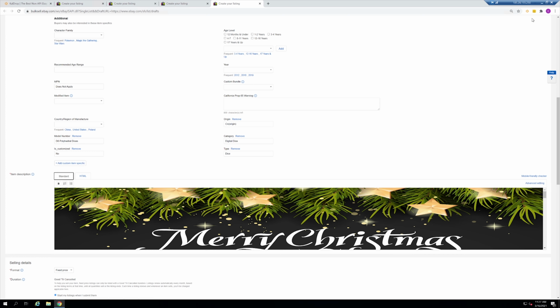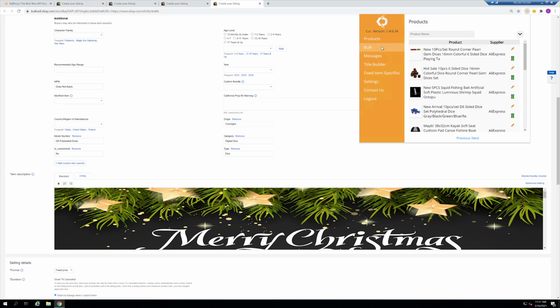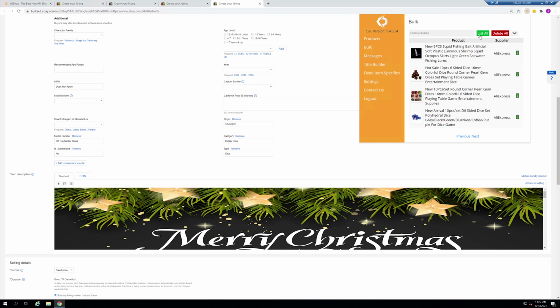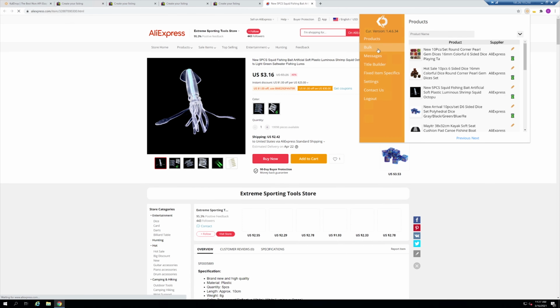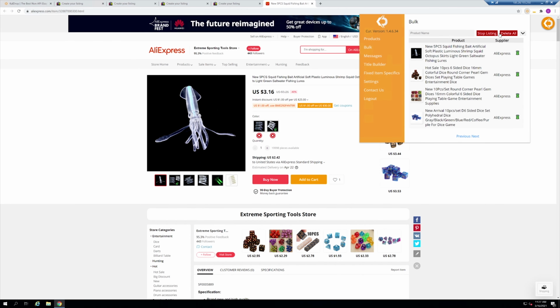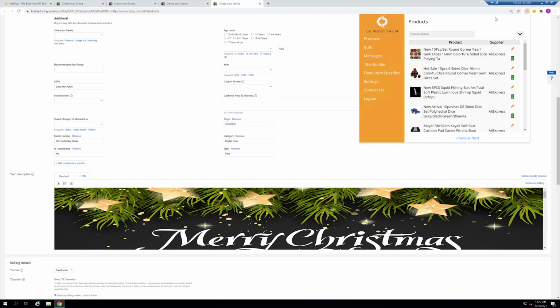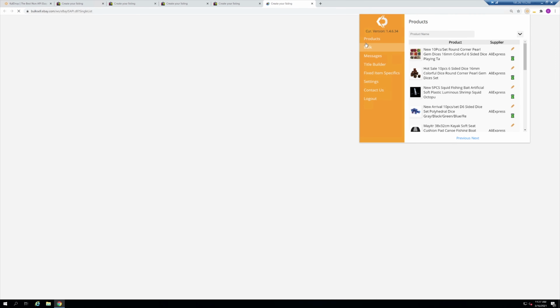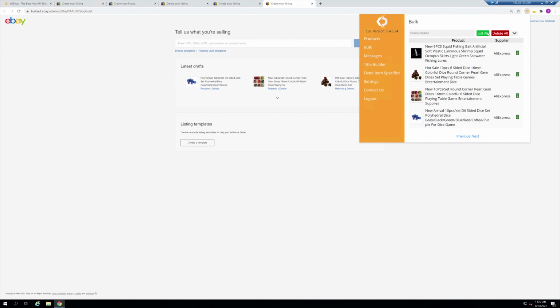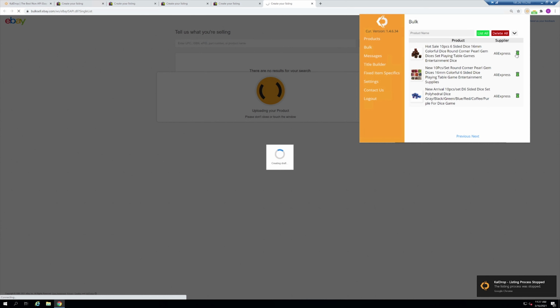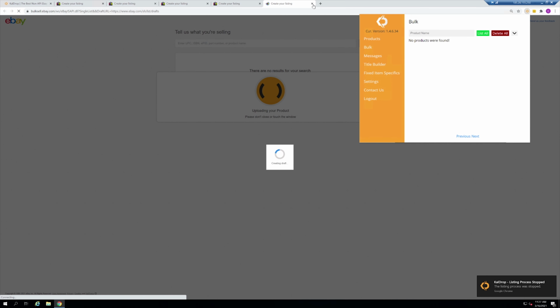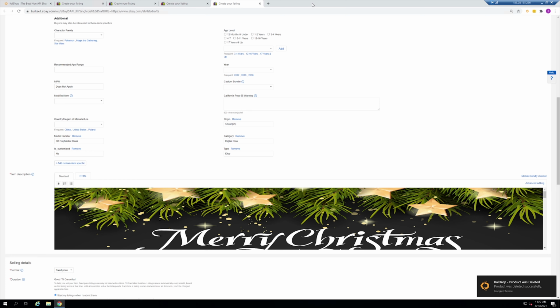Click bulk start, and when I want to finish, I click stop. For example, if I click list all and I want to stop in the middle, I go to bulk again and click stop listing. Okay, super easy. Let's do it right now. Stop listing. And if I want to delete one, I just click the trash icon, or delete all, and so on. So guys, this is how you upload products via our bulk feature.